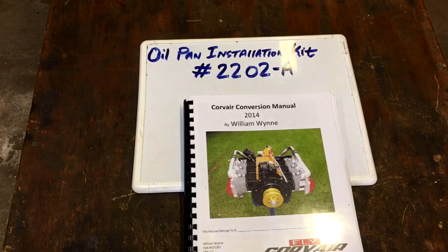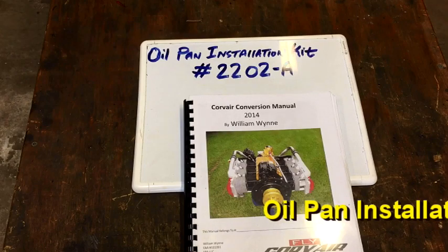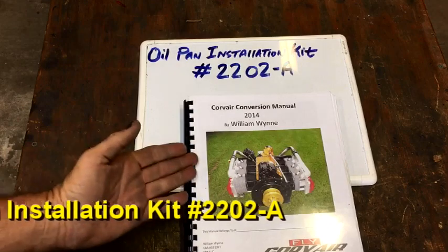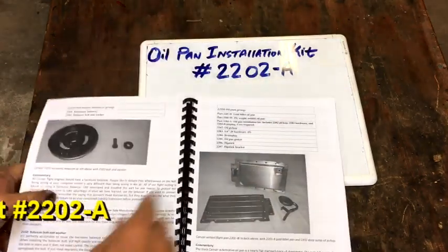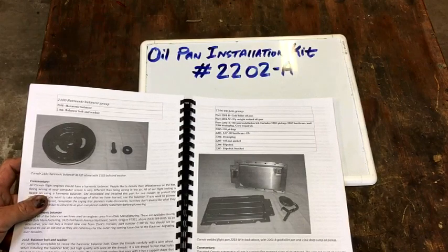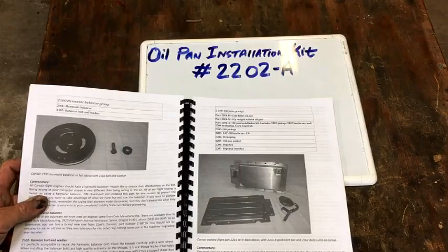Today we have a short video. The subject is an oil pan installation kit. This is part number 2202-A. In your conversion manual, you can flip to group 2200 and it'll give you a full description of what the part actually does and how it's installed. But let's take a look at the physical piece today.